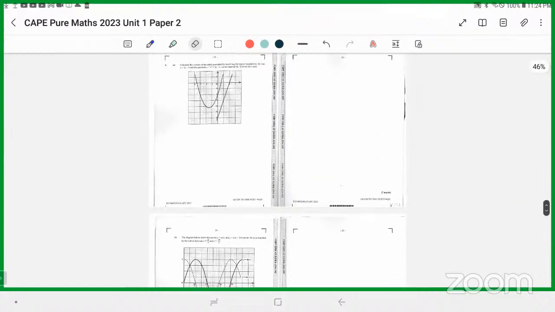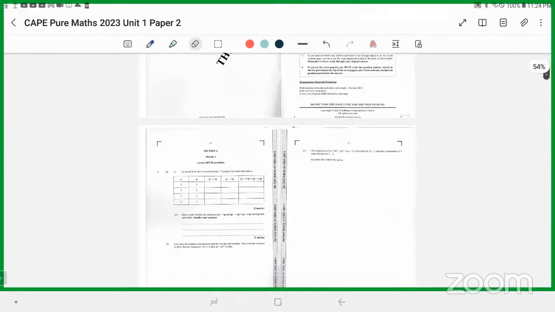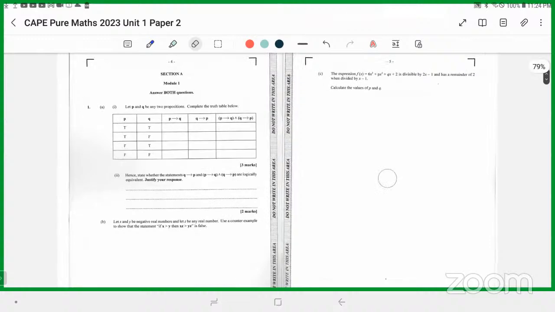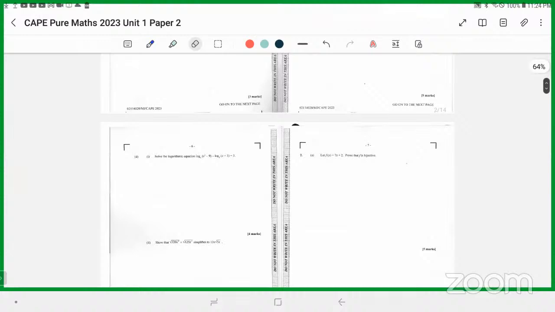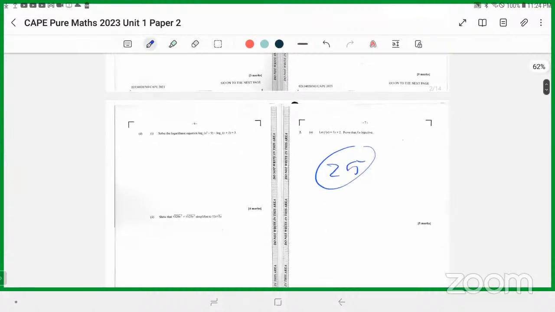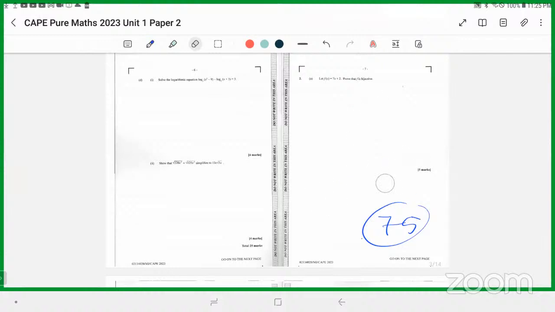So when you start the paper, on them easy questions, you have to try and make up some time. Them easy questions, like truth tables and polynomials and those things. You have to shoot through those questions fast and make up some time. So what you must do, if it's 25 minutes per question, you must know that when you reach question 2, 50 minutes has passed. When you reach question 3, 75 minutes has passed, which is 1 hour 15 minutes, and so on. You have to know where you are as the exam goes on.